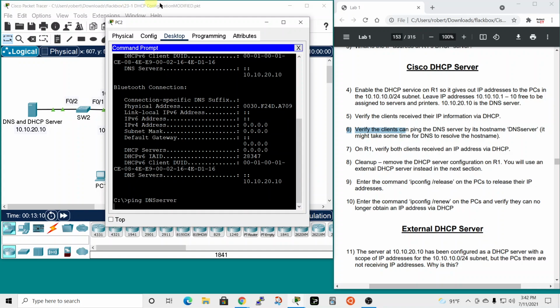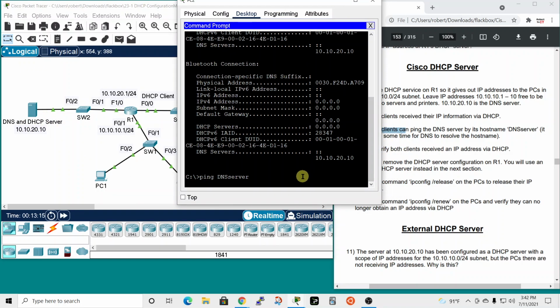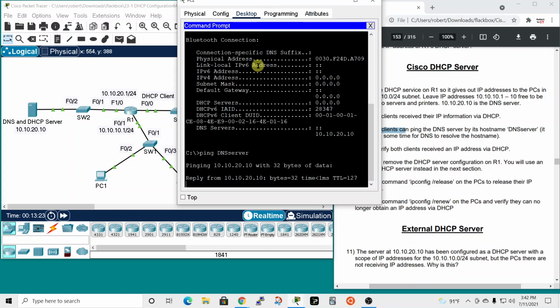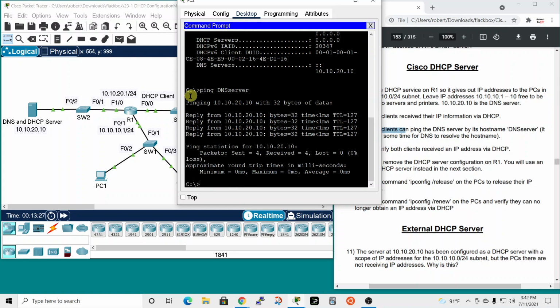Let's see if we have connectivity to the DNS server over here. And I'm getting absolutely nothing. So, oh, there it goes. Okay, it's working now, just delayed. I thought I'd made a mistake, but that's okay. So that's working.